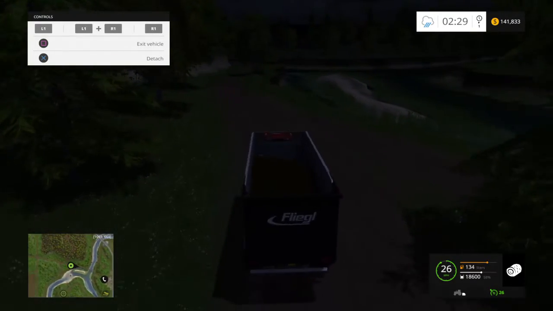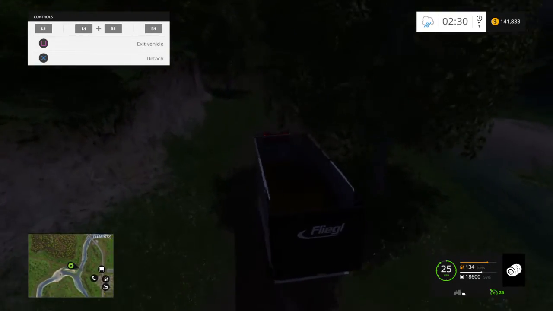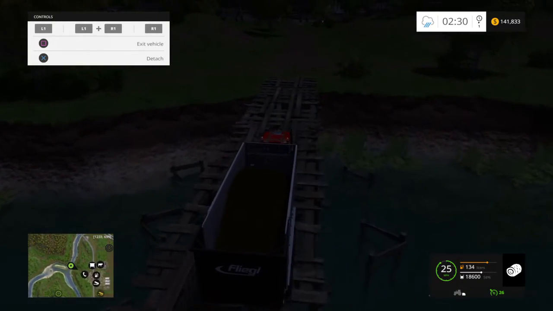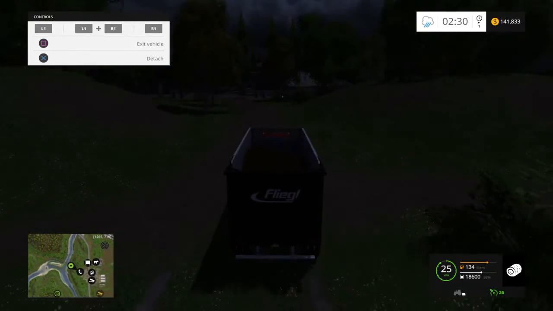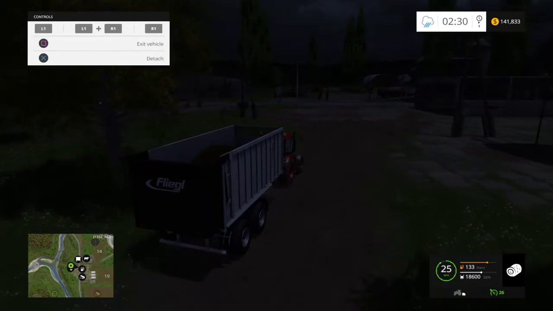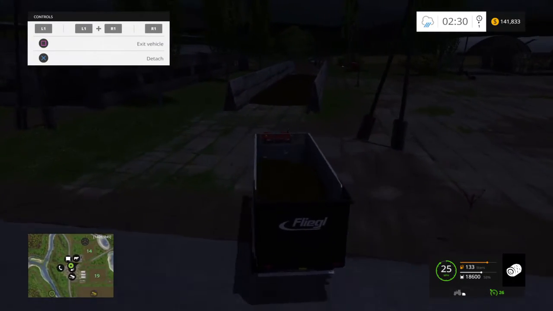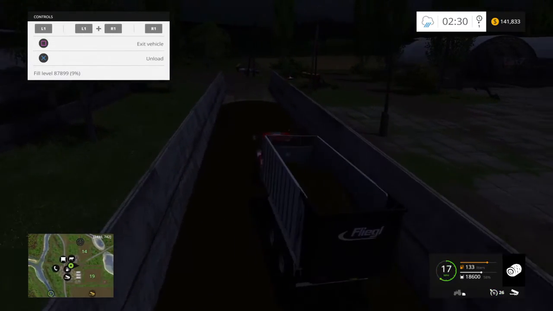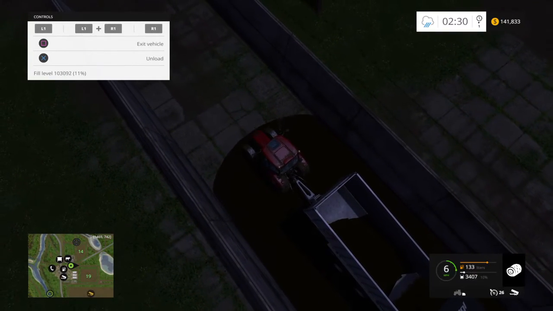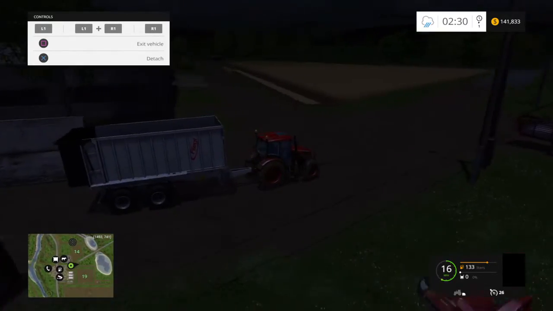So I think this is the most amount of money I've ever had in a game, $141,000. That's kind of nice to have. Like, hey, I'm doing something right, even though I've got a trailer full of silage I can't unload. Oh, please, let me dump it. Oh, yes. So we just loaded 18,000 liters into this trailer to dump it right back, guys. But hey, lesson learned, I guess?